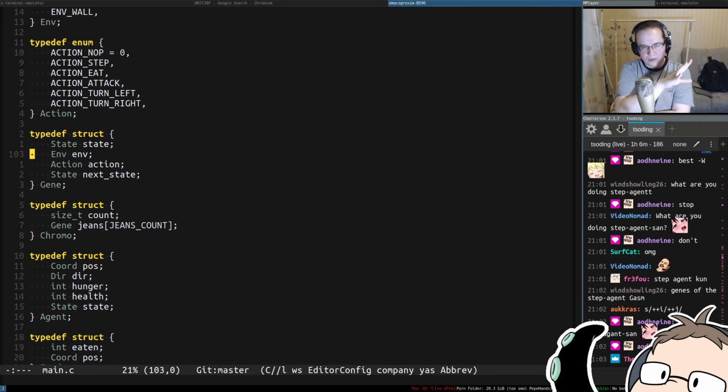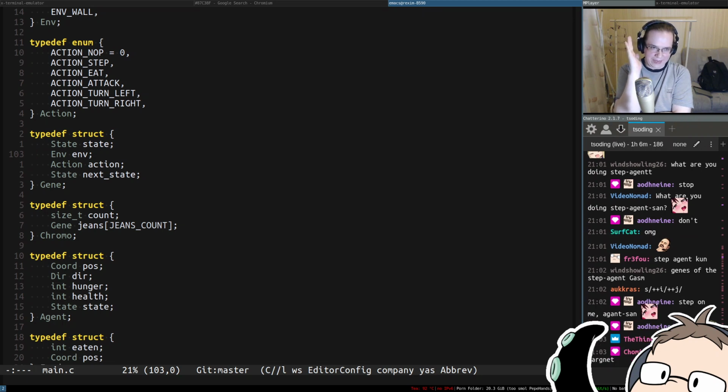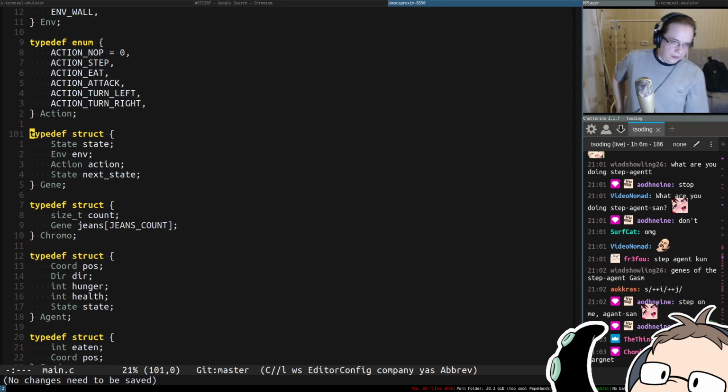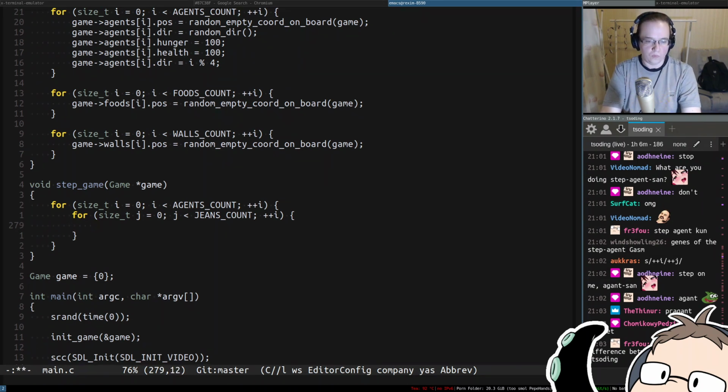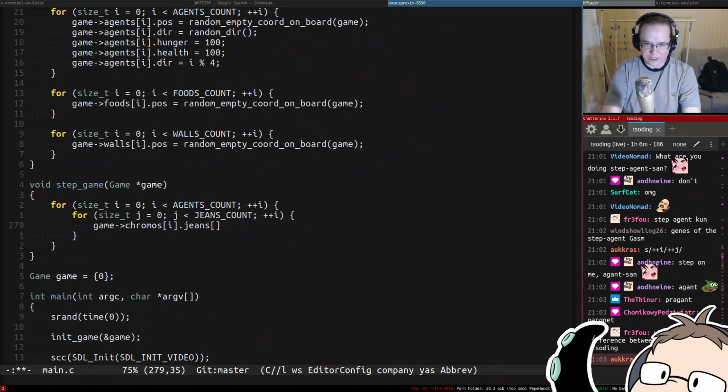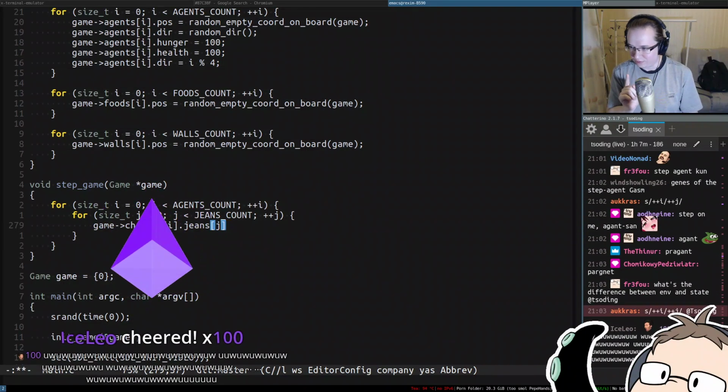So essentially we're iterating through each individual gene of the agent, and we find the corresponding state of the agent, and we look up what needs to be done in that particular state in that particular environment. Make sense? I think it makes sense. Step a game. So it's going to be game chromos I. We take the chromosomes of the ith agent, not engine, agent. And then we take a look at the genes. Yeah, so jth gene of ith chromosome.